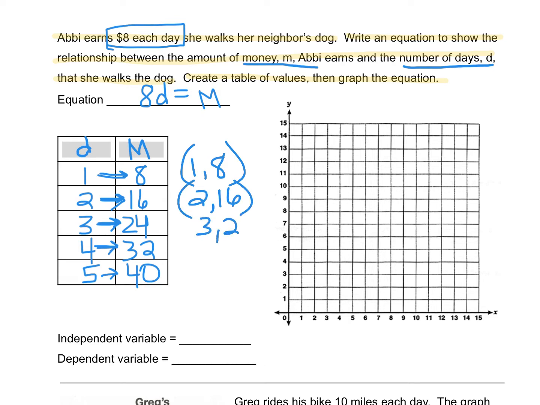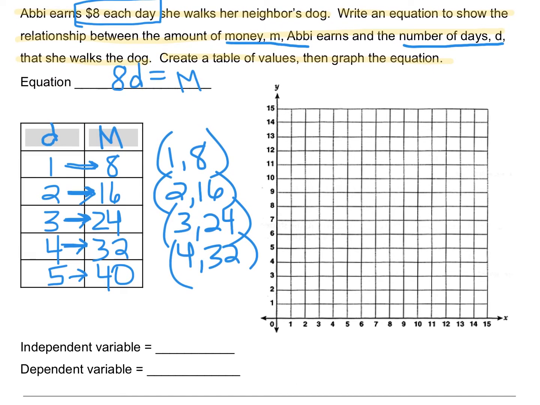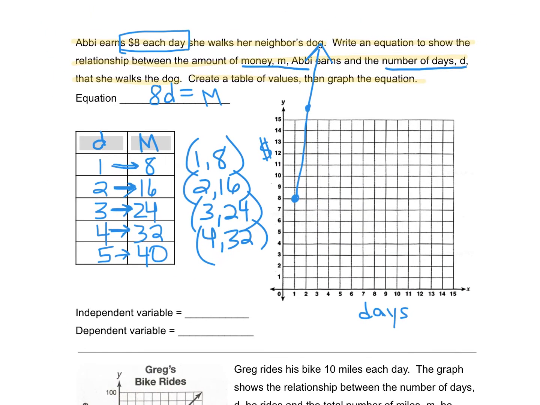And then we can take this information and we can get our ordered pairs. Go ahead and write those ordered pairs with me here. And we'll keep going. And then we can graph it. Our x-axis is going to represent days. Let's label that. And the y-axis is going to represent the money. So I'm going to put a dollar sign here. Our first point is at 1, 8. So we've got one point there. And then we go 2, 16, which is going to be just a slight bit above here. So my graph is not the best one. We're going to end up off the graph because this is going to increase quickly. But you can see those two points form a straight line. If we had a little bit more space, we would see that that is going to continue on also. And all of our points would form a straight line.